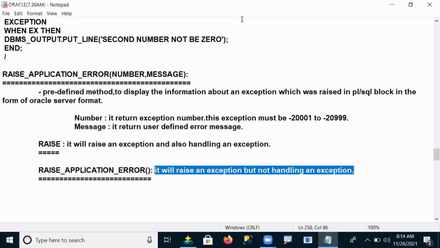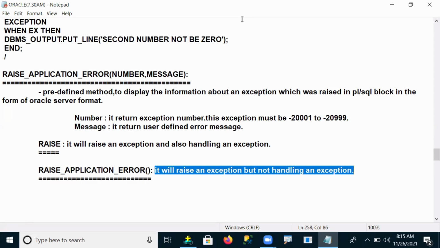So at that moment, how can we restrict it in our PL/SQL? Like at the updation level, deletion level, creating table level, dropping table level, altering level. In these levels, if I want to stop or restrict operations which I don't want to allow on my database tables, at that time RAISE_APPLICATION_ERROR will help us.